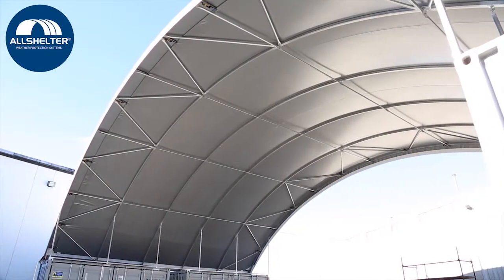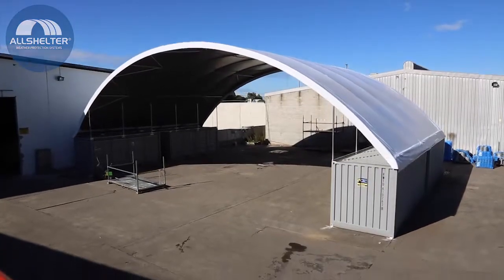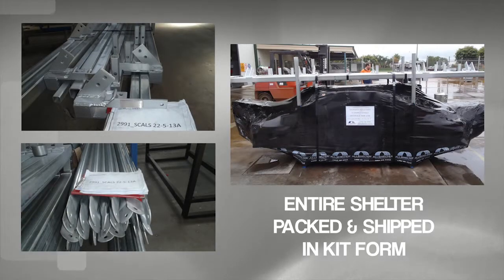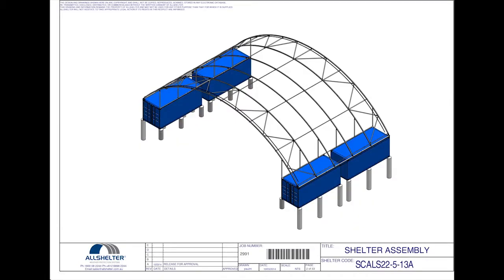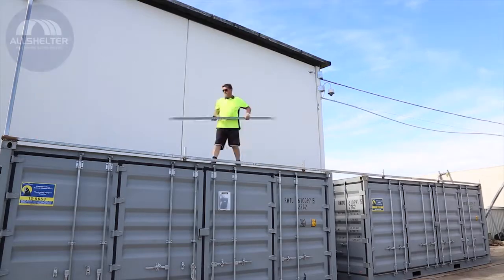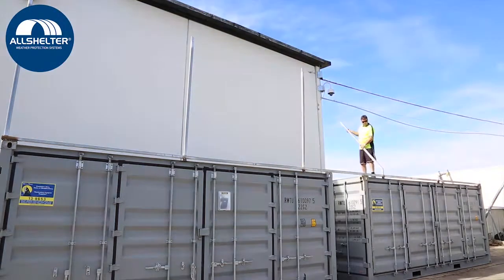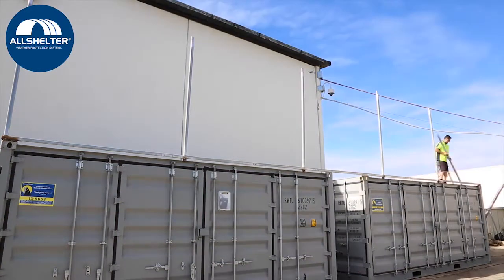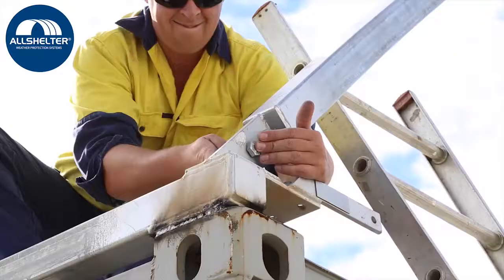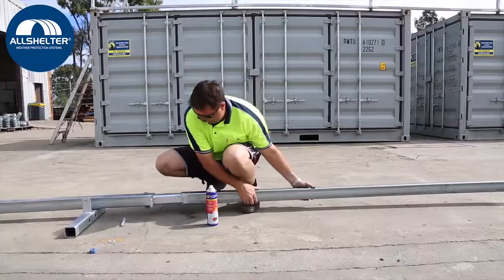Creating perfect climatic conditions allowing productivity to continue. The shelter was packed and shipped in kit form, complete with an easy to read and understand assembly instructions handbook. Constructed from heavy duty steel, there are no sharp edges and components join easily together. And from arrival to final completion, it took three men just three days to perform the installation.